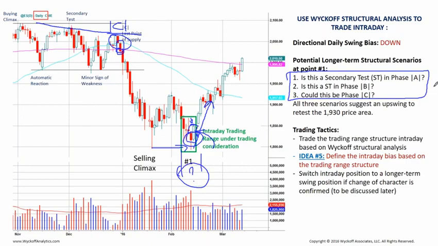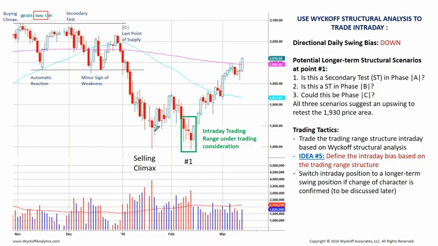Everything else, anything in between, like trading this area right here, or this area right here, you're just basically trading it as usual and defining the swing bias. So let's say the swing bias here is to the downside, so the majority of your trades are going to be to the downside. Then you have the reversal, so the majority of your trades are going to be to the upside. And by trades, I mean intraday trades.